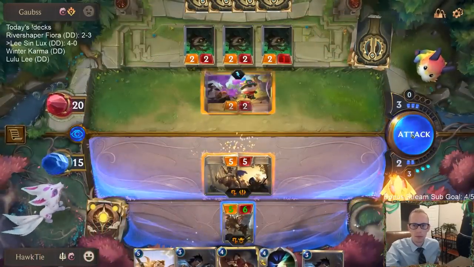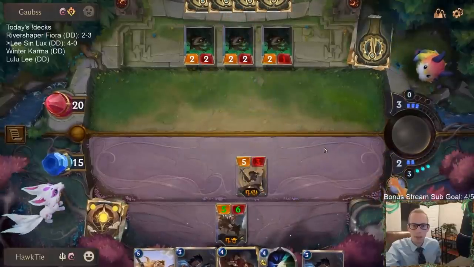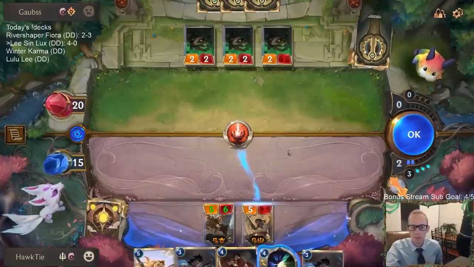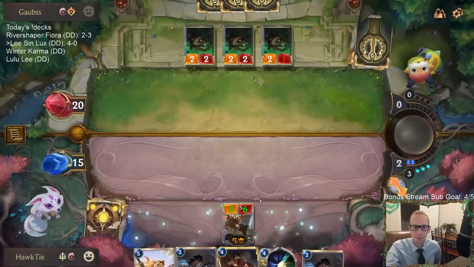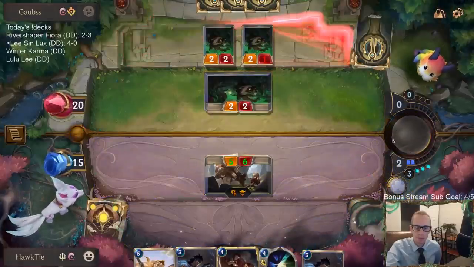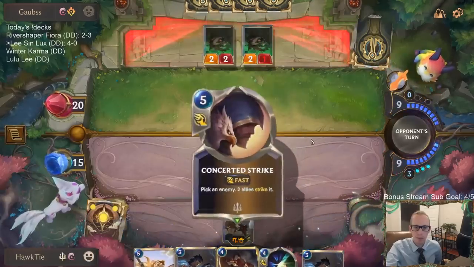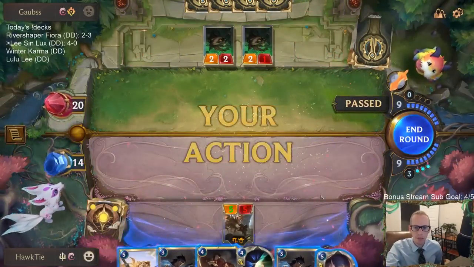Hold nothing back. And that's why I didn't play anything. Not the best use of deny? No. I'm sorry. Now we know Teemo's gonna be dead, and that's the important thing. And now I need to get a Scales of the Dragon out there that can die for my Radiant Guardian. That's going to be the next important thing for us to do, is enable Radiant Guardian.